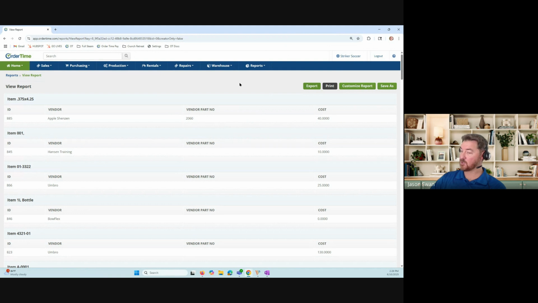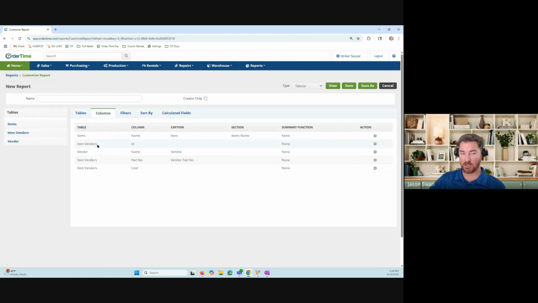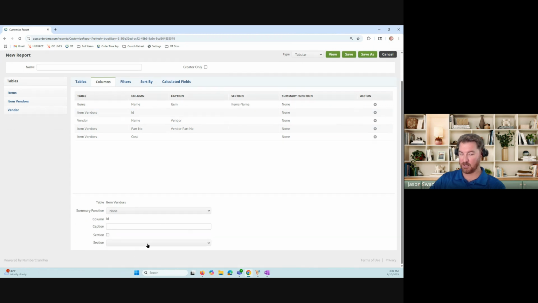All right, so those were the three most common reports that I get questions on a really regular basis. So I wanted to use those as our examples of how to navigate through the system, the importance of the order you add the tables, checking the joins, making sure you're checking the menus down here at the bottom when you add the columns. You always want to look down here how you can change your captions, create sections. You can add additional items to sections. You can create multiple sections if you wanted to.